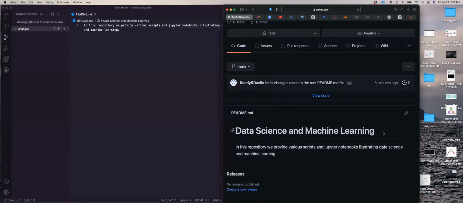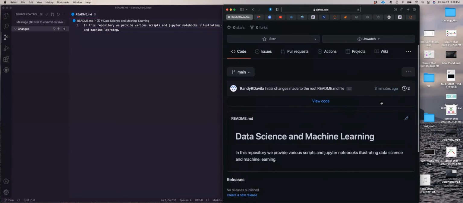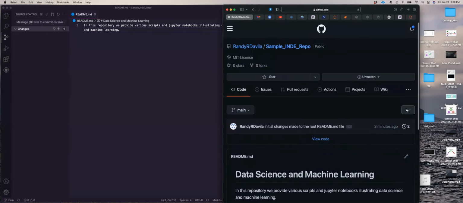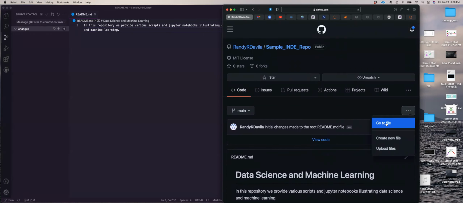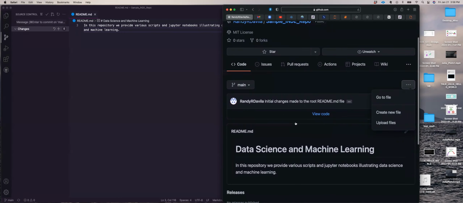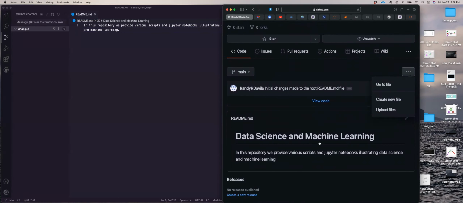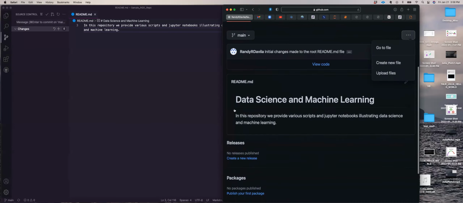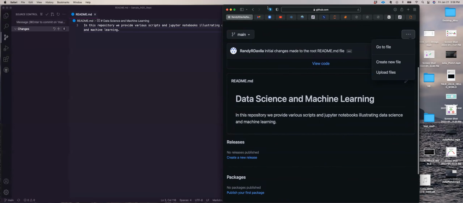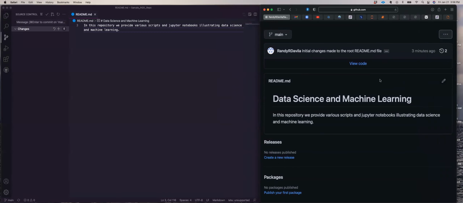You don't have to use VS Code to change anything. You can add code manually by just clicking this button and uploading files, whatever Jupyter notebooks or Python scripts you have on your computer. You can upload those files and they will appear on your repository. So that's another way of doing it. But I think that as students in a graduate level data science course, you should just try your best to get comfortable with using VS Code to push these changes, making comments on the changes that you commit and push.